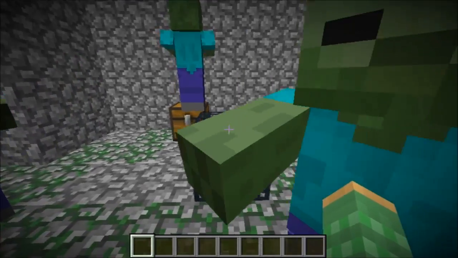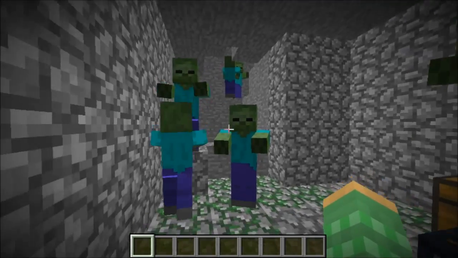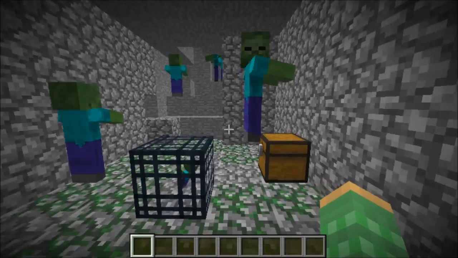The peaceful mode switch will prevent most hostile mobs from spawning in your world, but it will still allow hostile mobs to spawn from spawners, as well as pigmen coming from the nether portals, and stuff like ender dragons will still be in your world, and your elder guardians will be there, as well as shulkers.